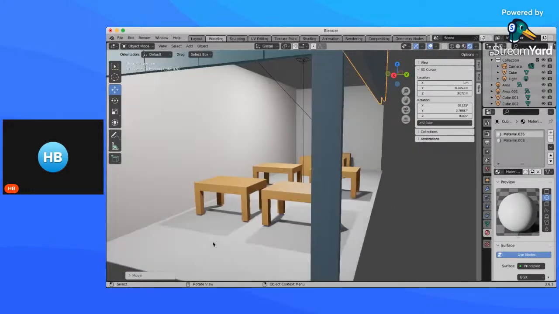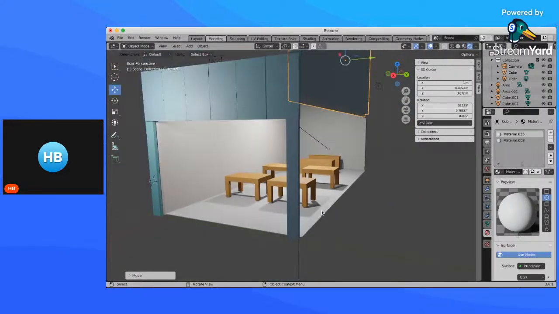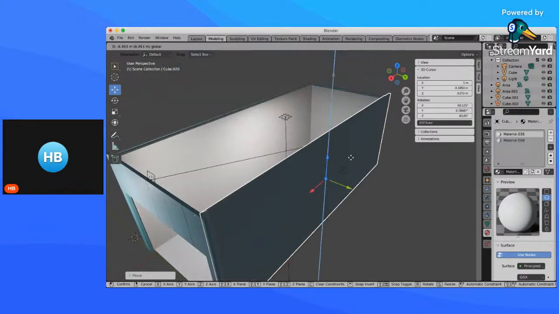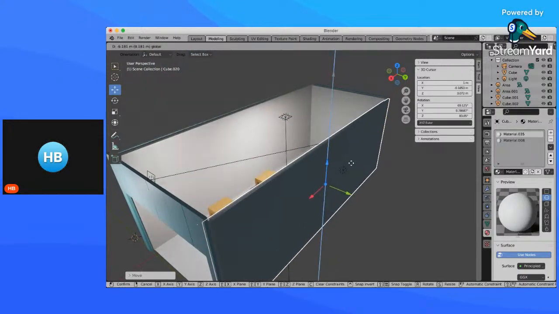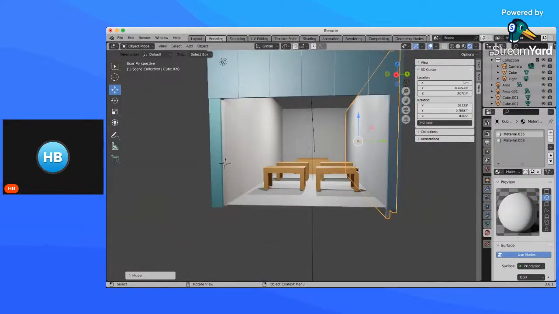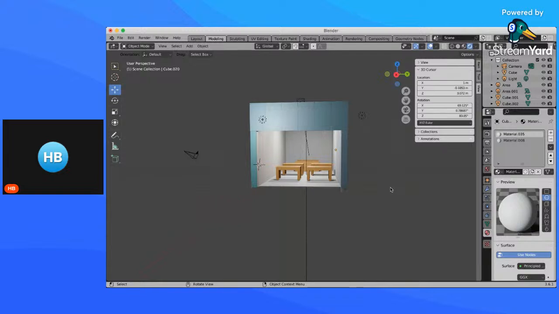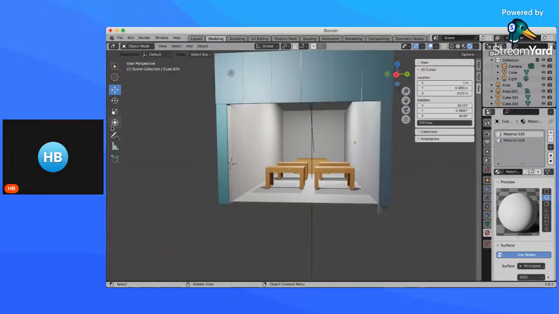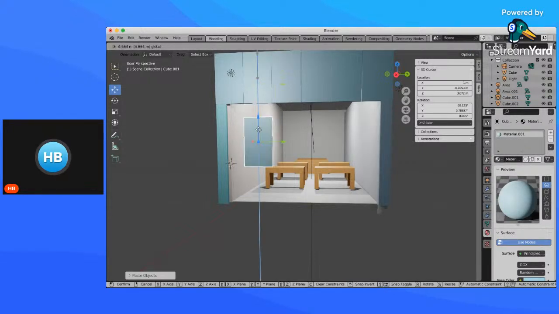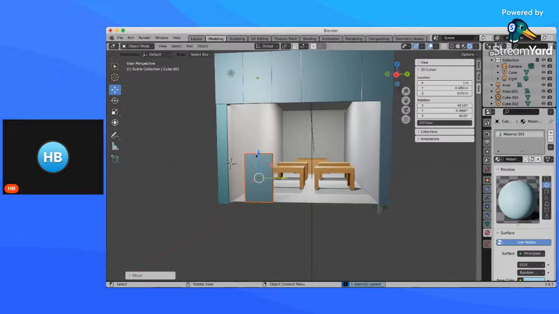All right. The tables appear to be slightly levitating, so that will have to be worked on. But yeah, there we go. Now, we want to add a pane of glass on the front. And we don't even have computers yet. I recognize that. We're going to work on that.